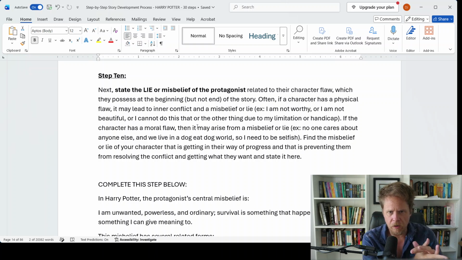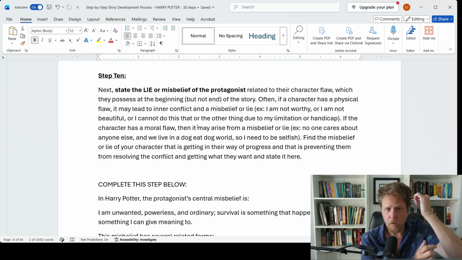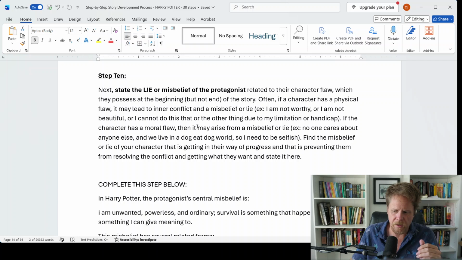So once you have a character flaw, and it can be anything, an internal flaw or an external flaw, maybe for example, your character doesn't believe in themselves at the beginning of the story, and by the end they start to believe in themselves. It could be a character arc as simple as that. But we want to give your character some kind of flaw, and once we've done that, then we can start zeroing in on our misbelief. The misbelief is the incorrect belief that your protagonist has that is related to their flaw and their character arc. So let's talk a little bit more about this.